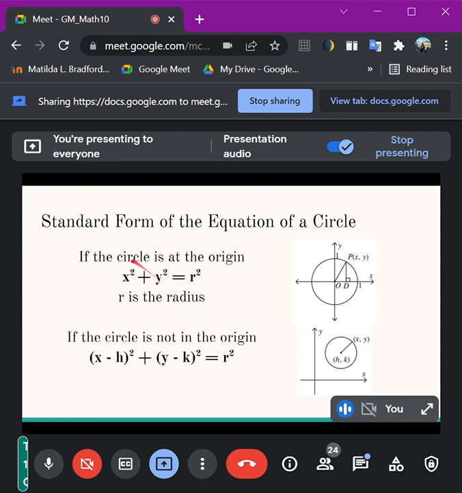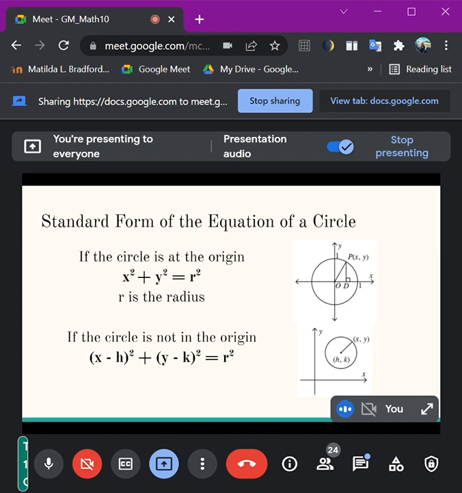Okay? So, teacher, nganong walay x minus h o y minus k diri sa babaw? Because, kung imo na siyang i-substitute plus, di ba, 0, 0 man na siya. So, x minus 0 o y minus 0 ra na siya diha. So, it means to say, x minus 0 is still x, and then y minus 0 is still y. So, that's why this is the short term if at the origin. Okay? They have differences. So, you have to take note with this one.